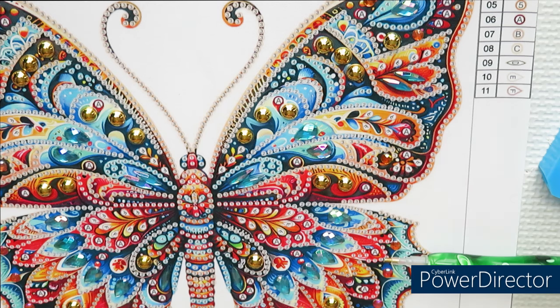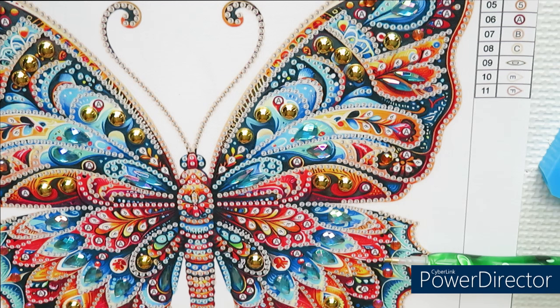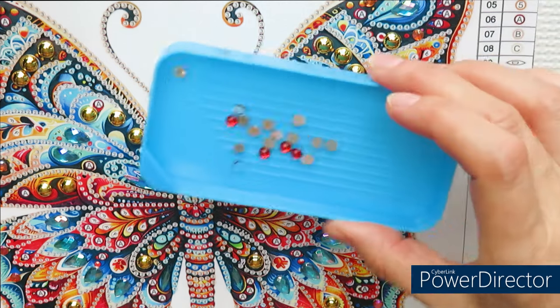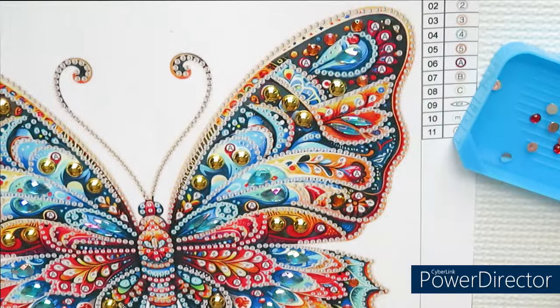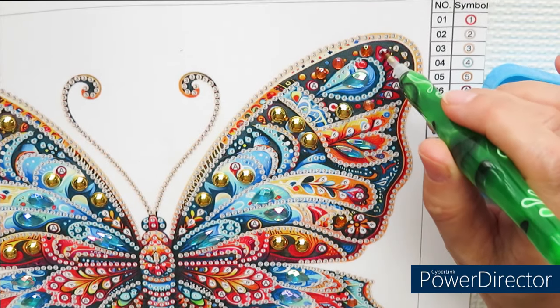The only thing I will need to open is this one probably. It's number 6 for the A. But you know what? You never know. Oh no, I will need it. That's all I have left from my leftovers from previous, but no, I will have to. I will need to open. I will start with this one.